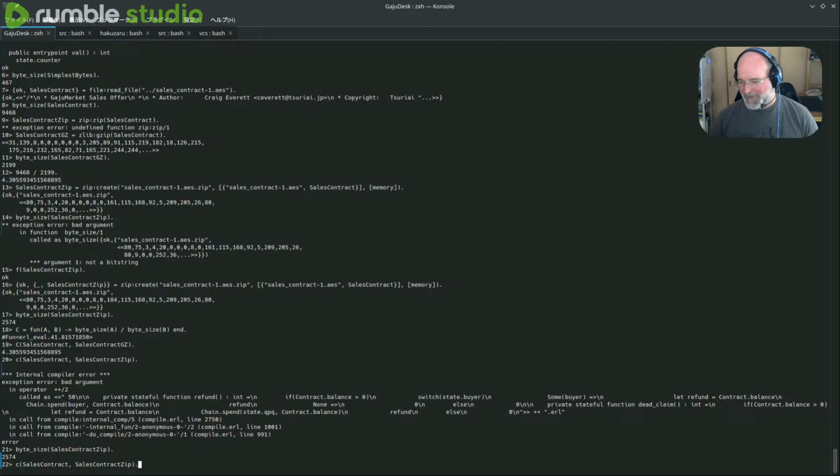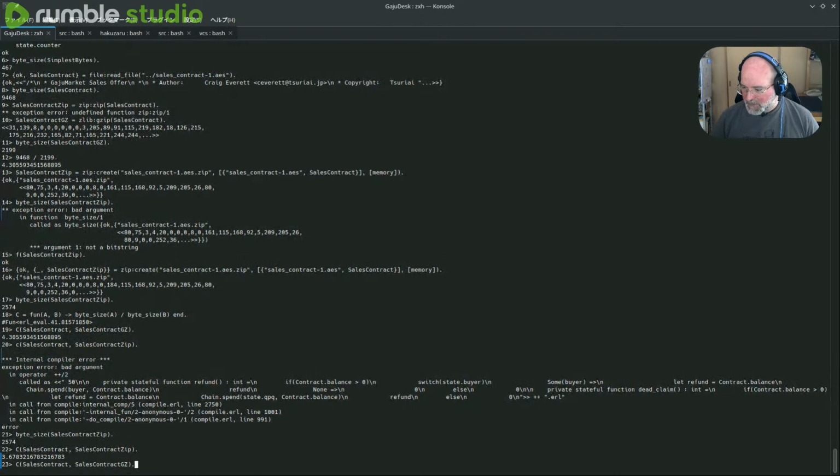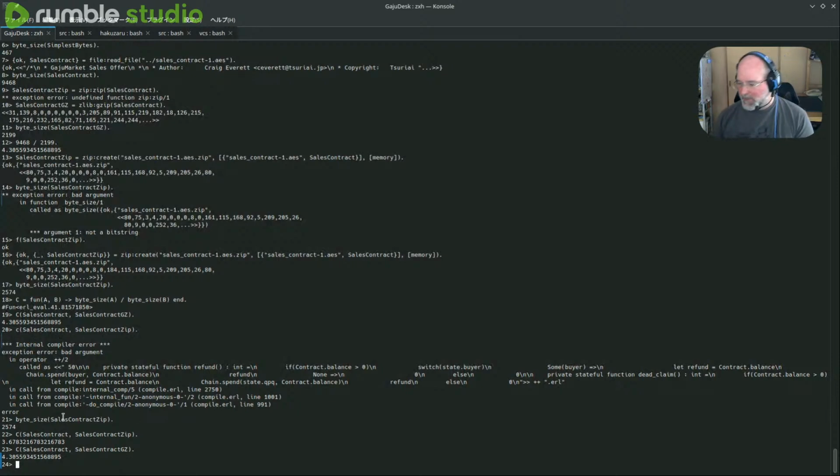Oh, okay, so there's a capital C and this is a lowercase c. You see that? That typo changed things significantly. In the Erlang shell, what c does is it recompiles a module, and it's got some funky other stuff you can do. That's not going to work in here. I was using C as an alias for compare, and the capital C versus lowercase c just tripped me up because I'm a silly person. So anyway, GZ gets a higher ratio than zip. It's not insignificant either. So okay, we can just go with that.